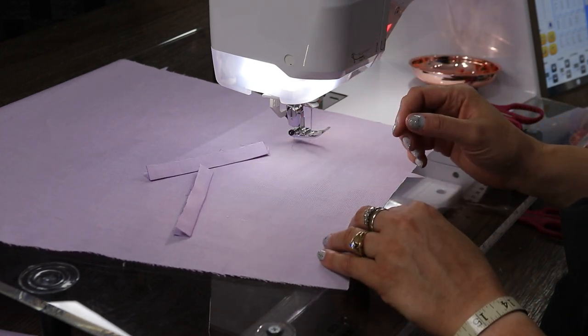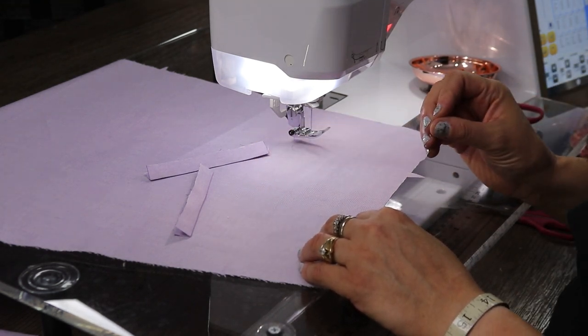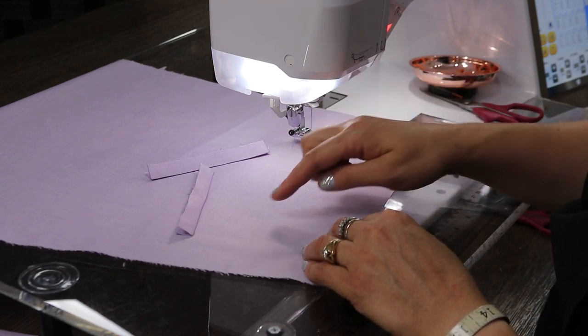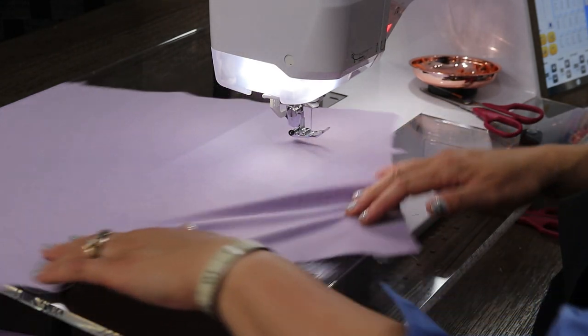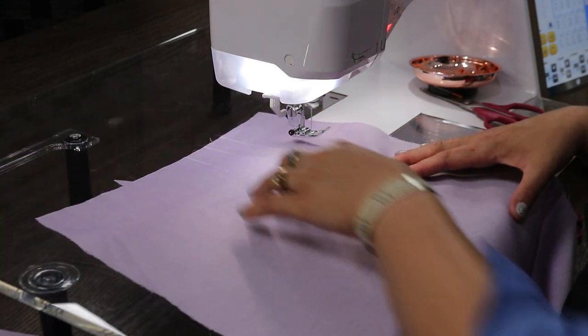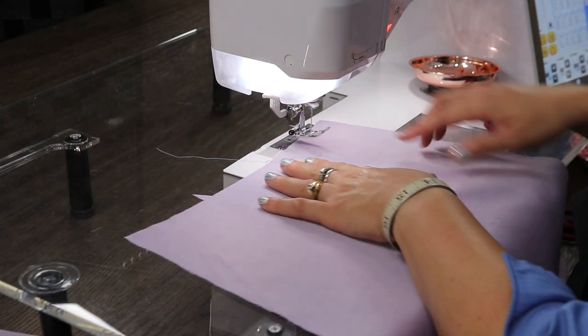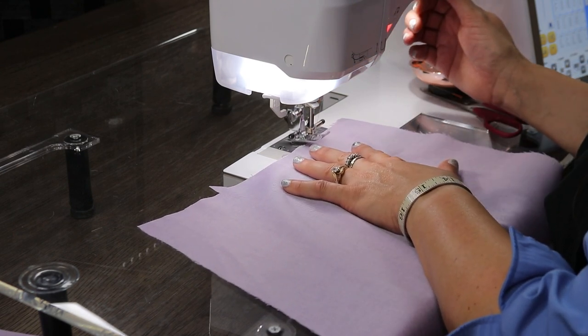And another little tip is that sometimes when we're doing this placket, you'll want to use very small stitches. Now, I'm going to talk a little more about that here in just a moment. So what I'm going to do is set these little pieces aside, and I am going to stitch right up next to this opening about a quarter of an inch on either side of my chalk line.